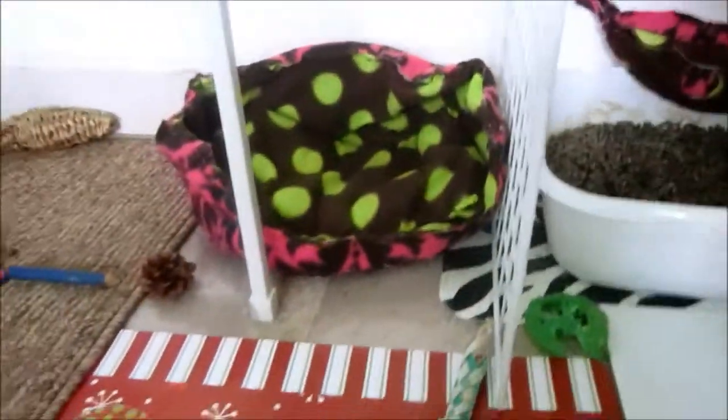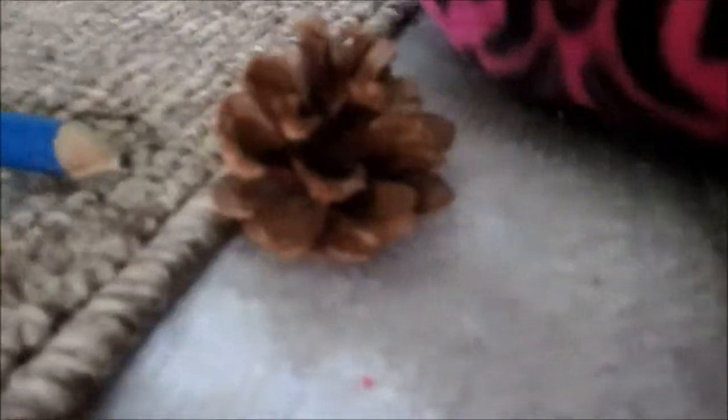Over here, I made her, it's kind of sad looking, but I made her little cuddle cup bed thing. And it's the first one I made, so I'm quite proud of it, and Puma likes it. So that's all that matters, right? Okay. Over here, we have a little pine cone thing from Petco and a little pencil from Petco. Sorry, my camera died, but I made this little thing out of this scrap piece so she can throw it on if she wants to.